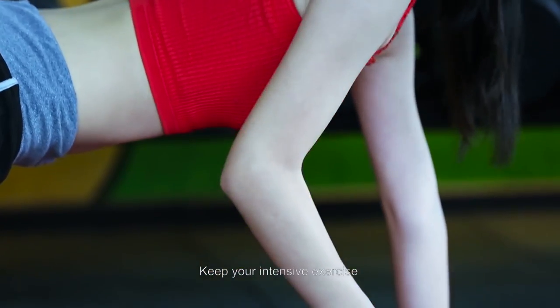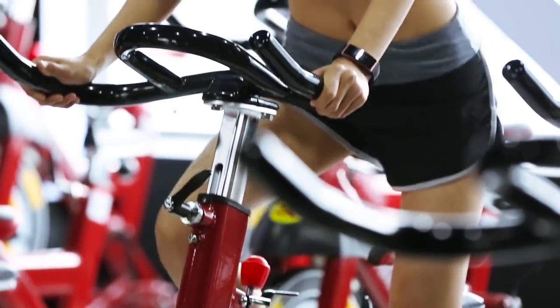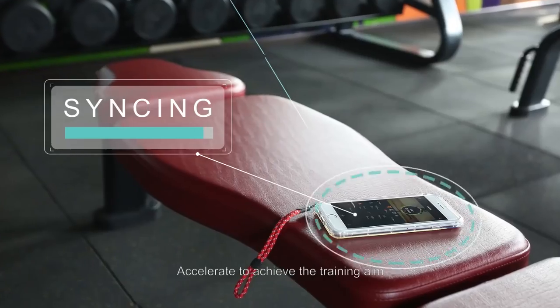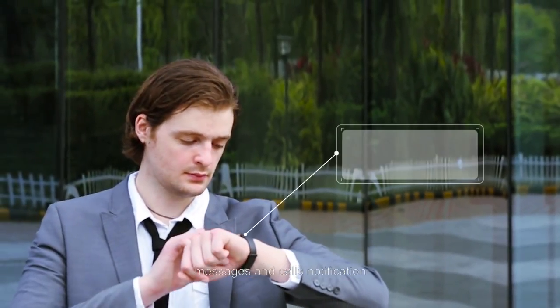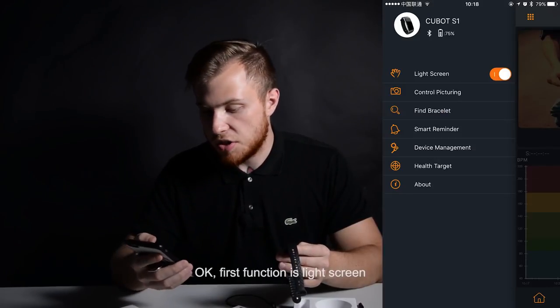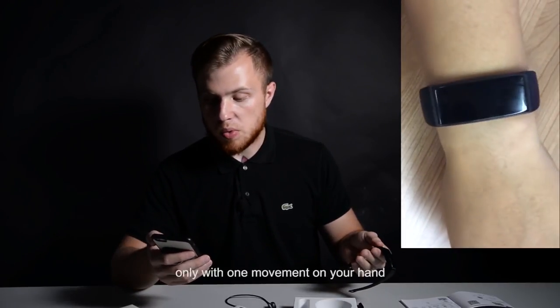The main functions of Qbot S1 are like many other fitness trackers. The smart wrist device from Qbot continuously monitors the heart rate, and users can see the heart rate graphic through the application. Of course, you can turn off the dynamic heart rate function to save power. Qbot S1 automatically identifies a variety of sports modes like walking, running, riding, etc., based on the 6-axis accelerometer.